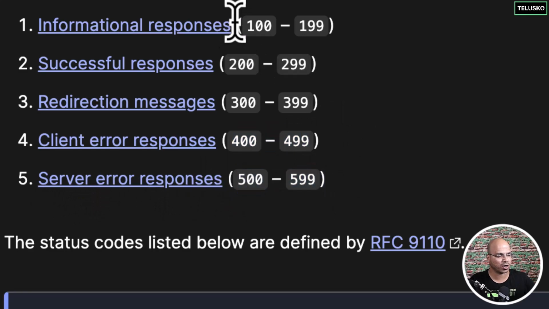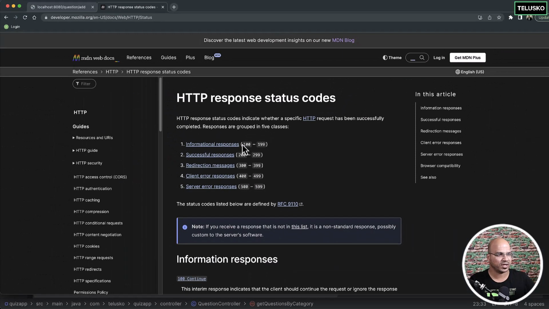Basically, whatever information you want to send, you can send in the first group. When you get success, in terms of the resource being there or the resource getting created, anything successful will be part of this 200 series. What if there's something wrong on the client side? I mean, as a client, you made some mistake, maybe entering a wrong path or something like that. That's where you will get a 400. What if something is wrong on the server side? There's some bug, something arose. That's your 500 series.